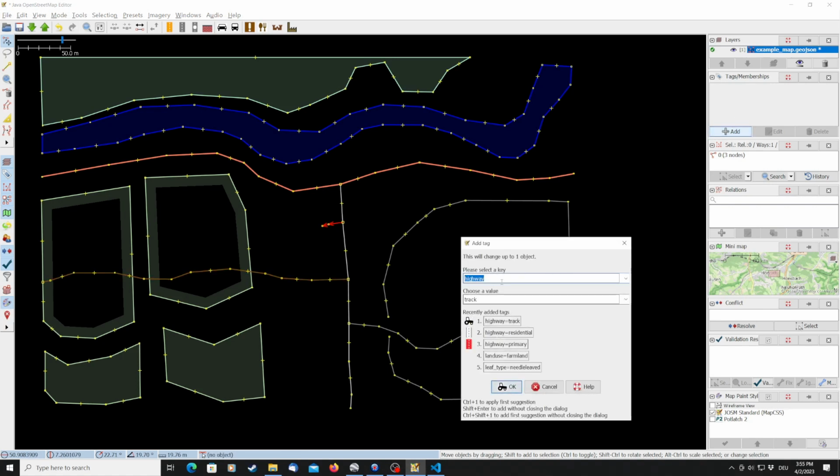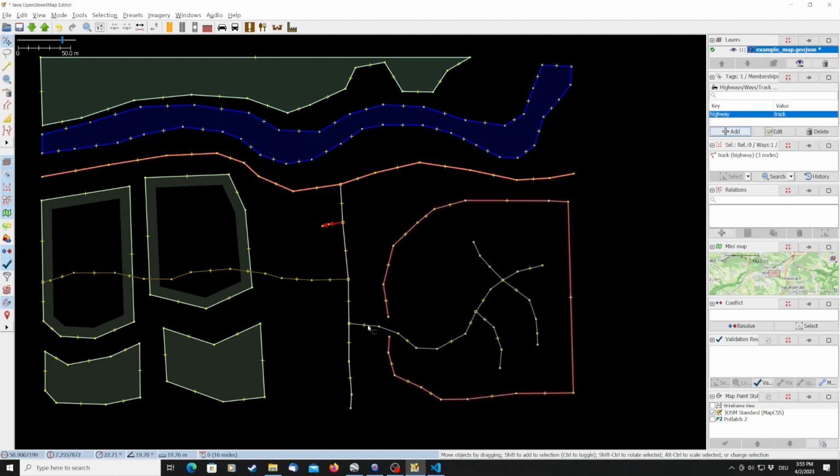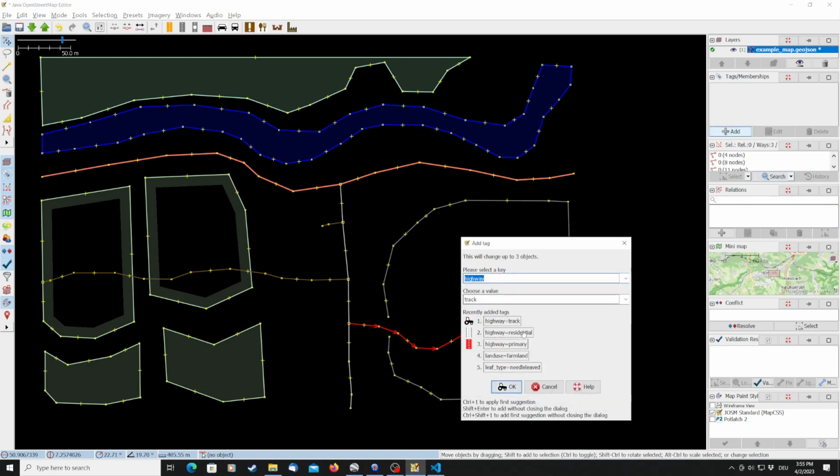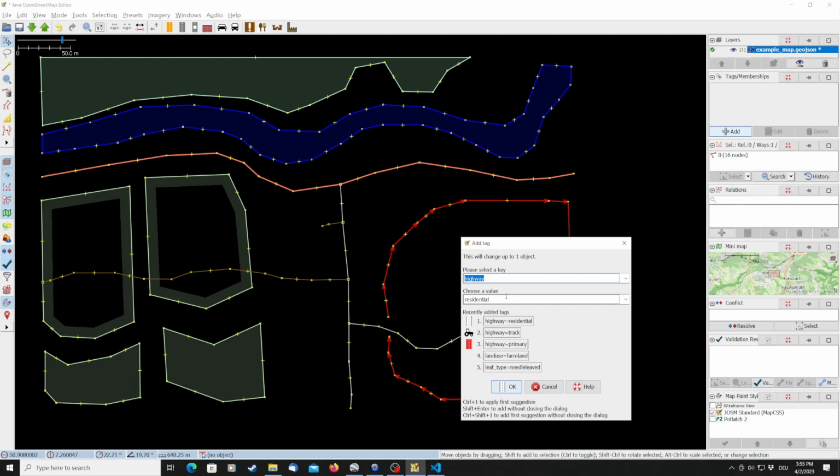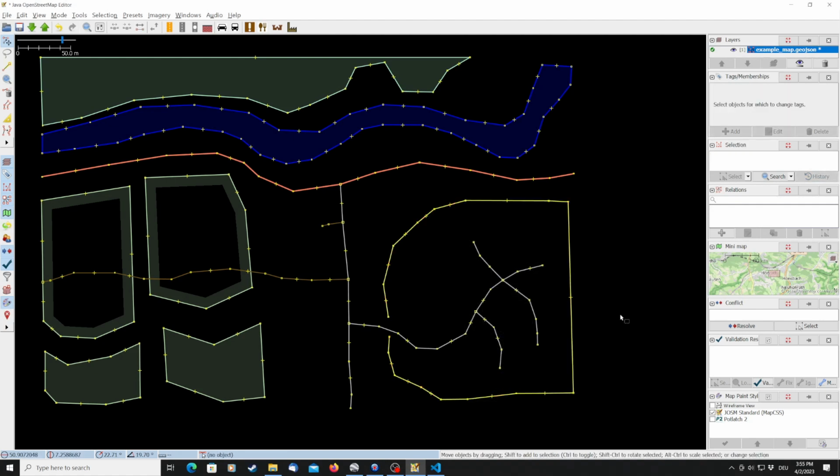So this is another track, and we want this to be residential, a residential road, and this too. Highway residential, we still have it here. Yep, and this should be a wall. So walls are barrier wall. Okay. Yeah.